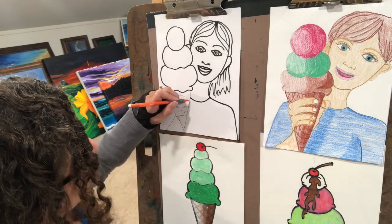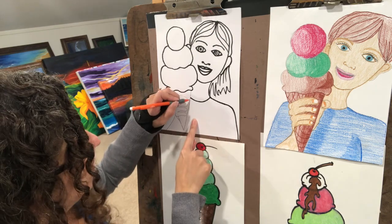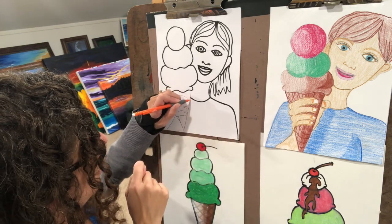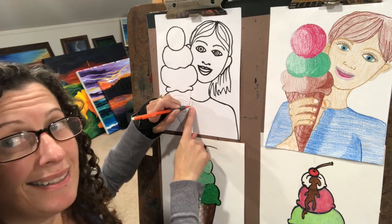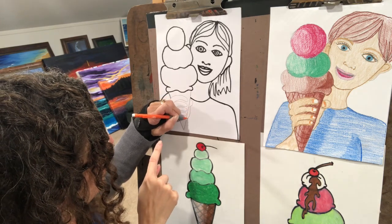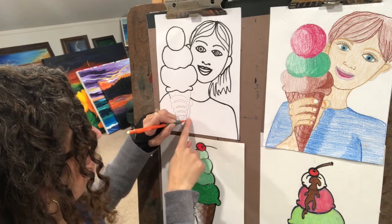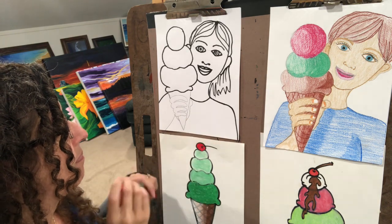And now, right here, where the shirt is, I need you to show me a backwards letter C and a curved line like that, coming and touching the cone again.